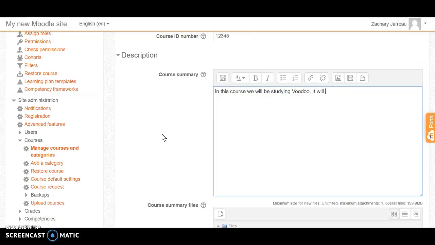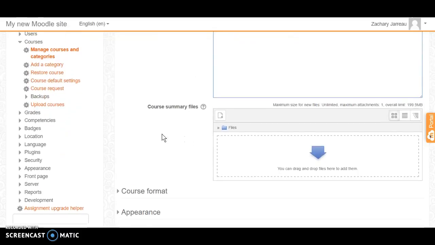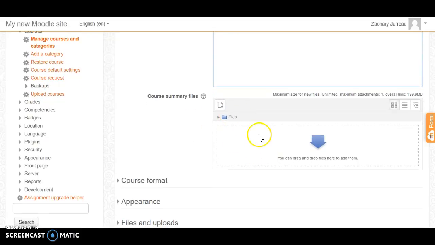It will entail the origins of voodoo and where it came from and who created it. For the course summary files, you can add whatever files are needed for the class.